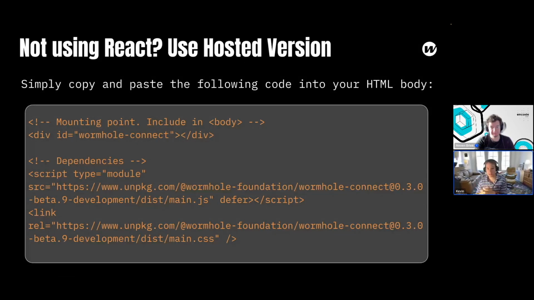The Wormhole Connect widget is perfect if you want to integrate something quickly. You want to drop in the Wormhole Connect widget and bridge interface as it exists. Whereas if you already have an application, perhaps that's a bridge or an aggregator, or you have your own custom front end interface, if you just want to integrate Wormhole directly into that and you want to preserve your existing user interface and application, then that's something where you might be more interested in using the TypeScript SDK. And so we'll, of course, look at that as well.